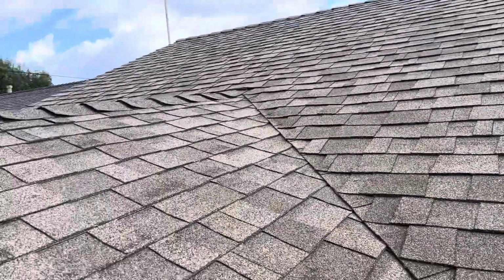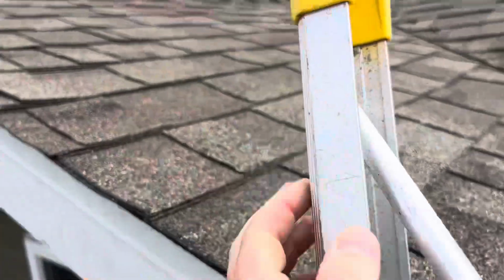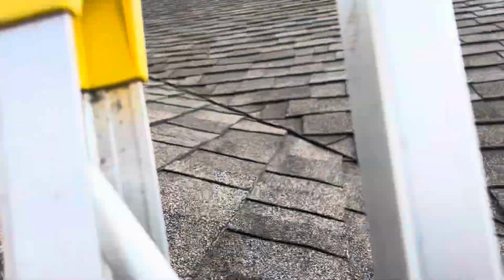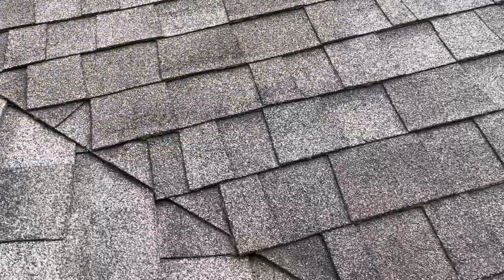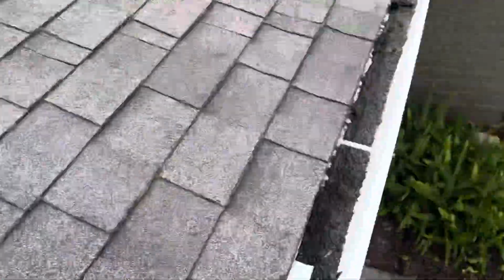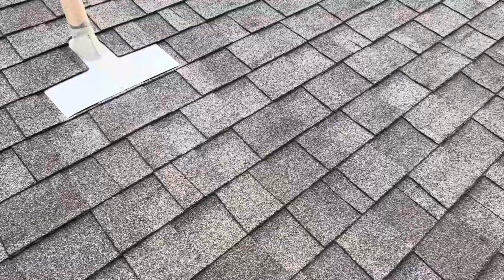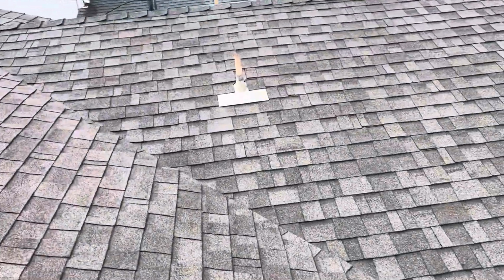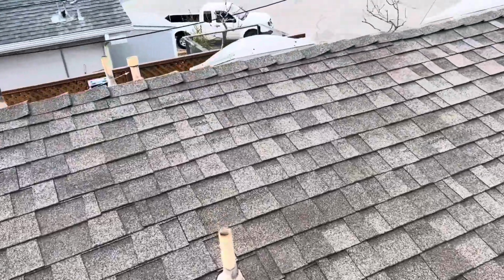We have an architectural asphalt shingle here. Homeowner indicated that it was done in 2004, so we can see a drip edge. This shingle, I'm familiar with it, it's a cliffside gray. It's actually a cool rated shingle, so it's a great shingle, but what we're looking for is any sign of granule loss, where granules start to come off and we start to see this shingle kind of dehydrate, right?